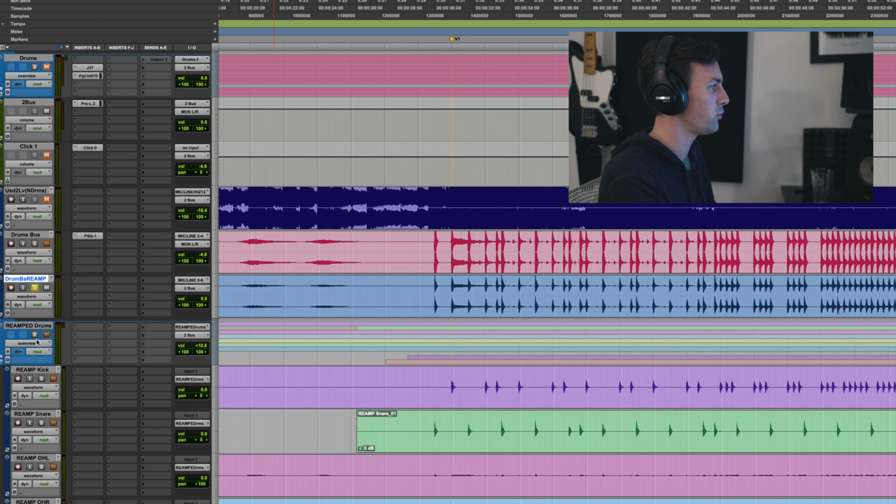I'll flip back and forth between them. So here's all the individual channels reamped, and then just watch my cursor over here, and I'll flip back and forth so you can hear the difference between the stereo bus and then all of the individual channels being reamped. So here we go.